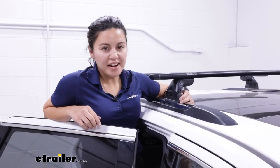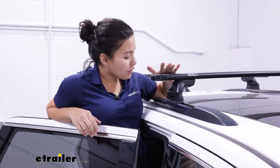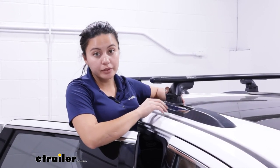If you want to carry around roof-mounted accessories like kayaks or ladders, or maybe you need to bring a Christmas tree home, you first need a roof rack system. This is going to be the Yakima Skyline Towers for those vehicles that specifically require a custom fit kit for their fixed mounting points.